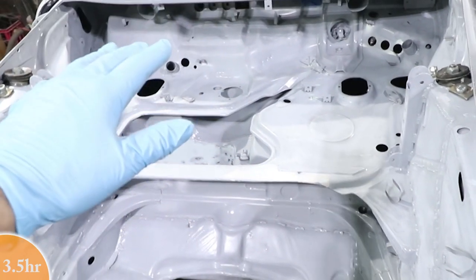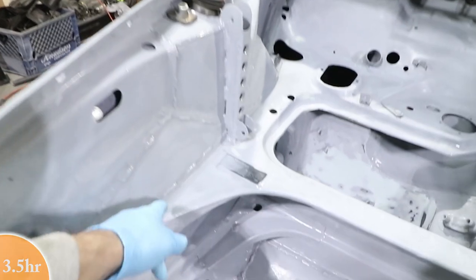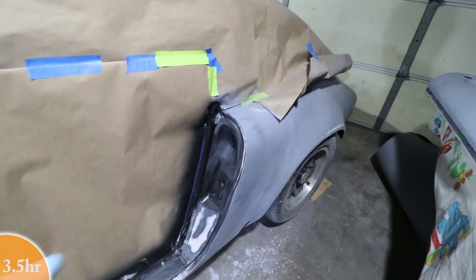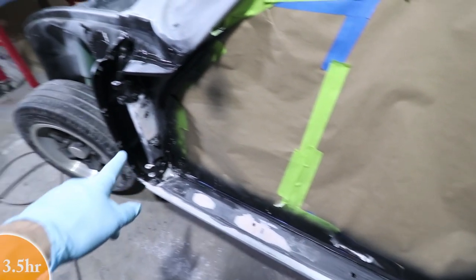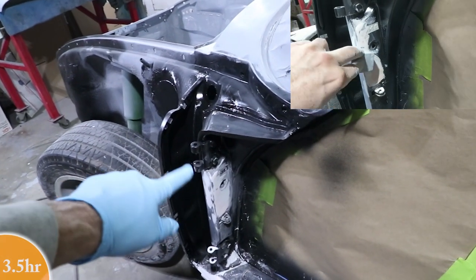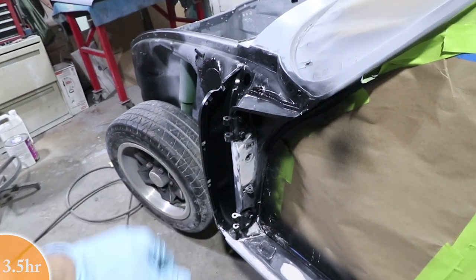I'm gonna hit that with some primer. I'm gonna be putting some seam sealer on some of the open seams. There's not many, but there's one right there, a big one right there. I also did a little bit of filler in this door jamb area. There were some dents down there low, and a little bit here on the bottom. And this is the area that we fixed last week. It's looking much better, getting a lot flatter. Still needs a little bit more attention, but I hope to hit this with some primer too, as I get some primer in the gun.